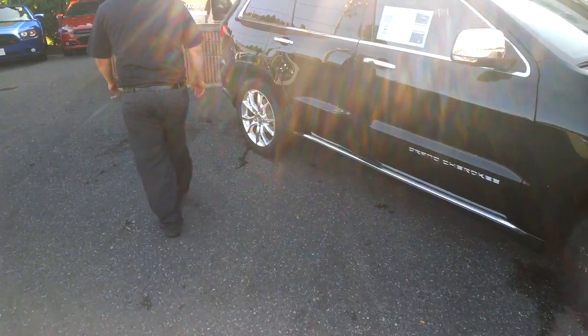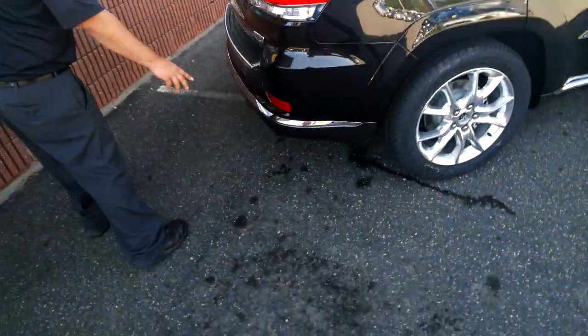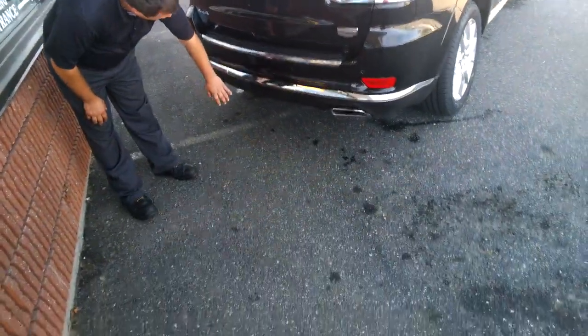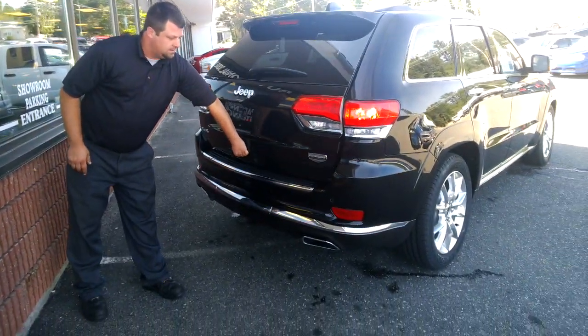When you get to the back of the vehicle, you're going to get a couple of things as well. You're going to get your rear parking sensors. You're going to get a backup camera. They also come with a trailer hitch, which is kind of hidden behind this shield, dual exhaust, and a power lift kit.